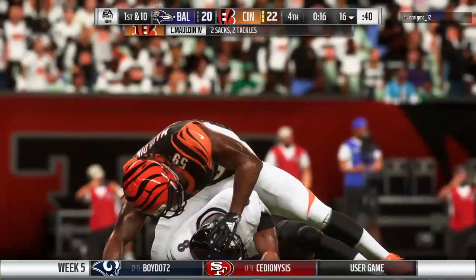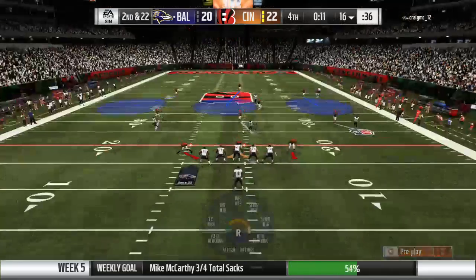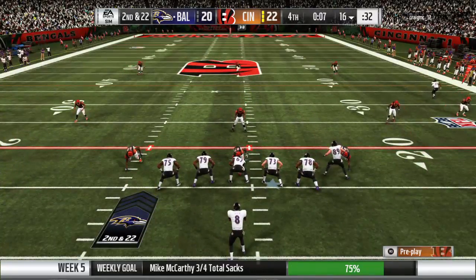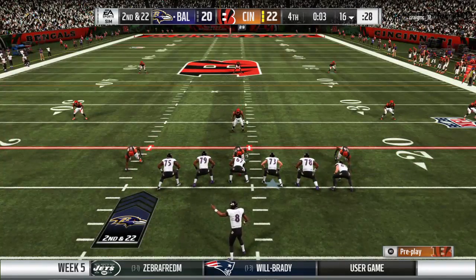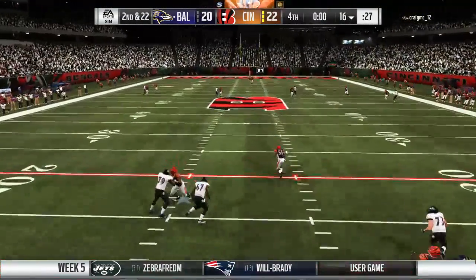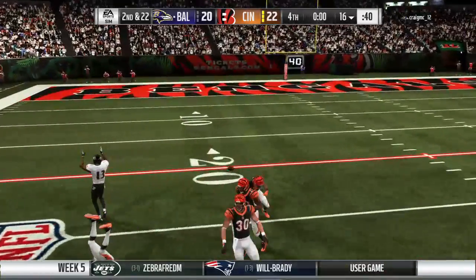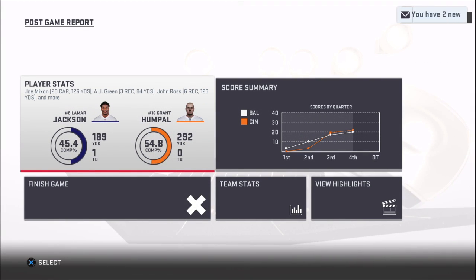And he can't get a throw away. He's taken down. Lorenzo Malden in there to drop him as the clock continues to roll. Brandon, you've got to have some urgency here. You've got to get the guys back to the line of scrimmage, but the problem is they're all 30 yards downfield after that play. He'll look to throw. He's going to let it fly. And it's incomplete. So their final drive comes up empty. And with that, the ball game is over.